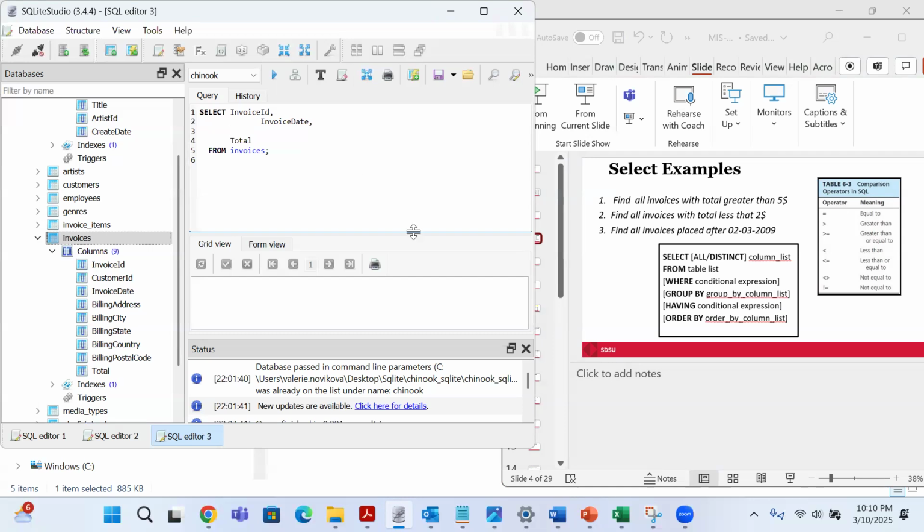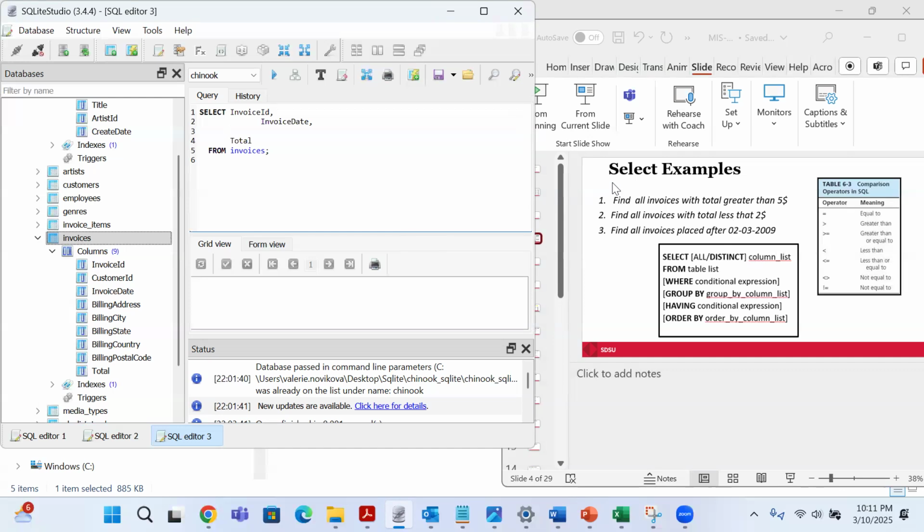Invoice ID and invoice date. So what do you do for homework? Homework is going to be very precise. Homework is going to tell you exactly what fields you need to show, and under what condition you need to show what fields. So there you will not need to guess.